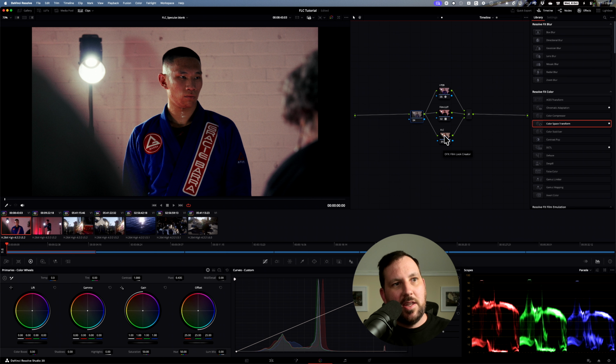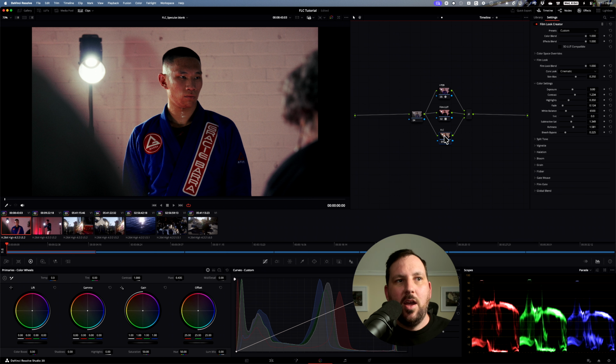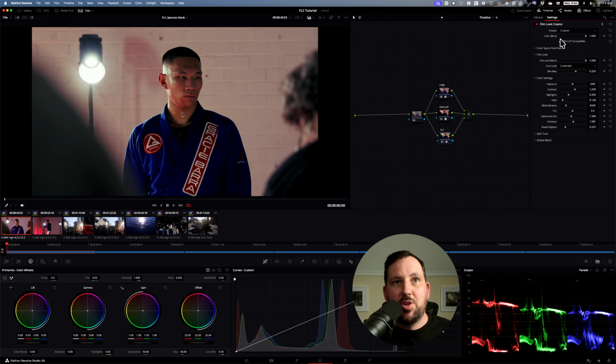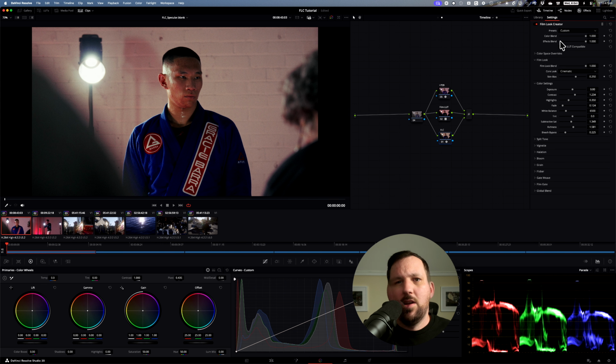but there are some controls that we just cannot do inside of a LUT, and that's because LUTs are not able to actually apply spatial effects. Inside of Film LUT Creator, we have a toggle that we can turn on and off here, which basically turns off the effects which wouldn't be able to be saved inside of a LUT. And I'm going to start off by talking about halation.